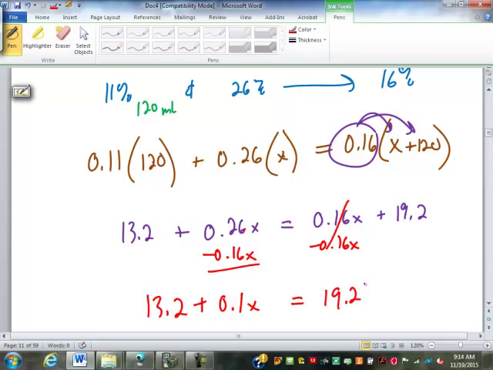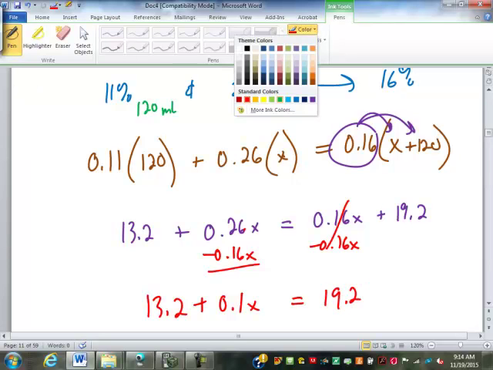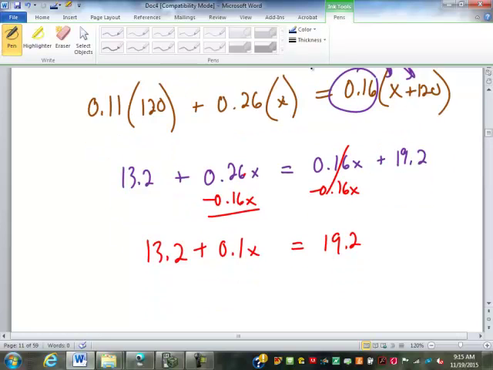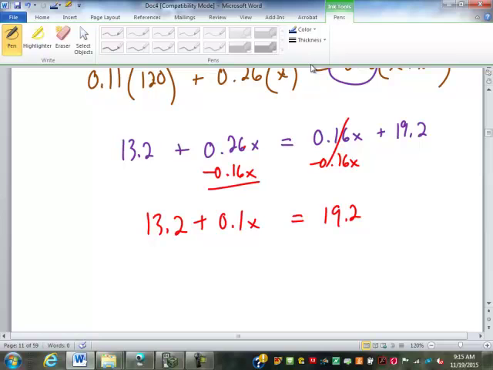The one that gets me is, when they're on the same side, you say you have 2x plus 3x equals 5x, you just add them, right? If they're on the same side, yeah, you just combine them. If they're both positive, you add them. If one's negative, you've got to deal with the negative. But if they're on opposite sides, then you have to get rid of one of them, so you have to subtract one of them.